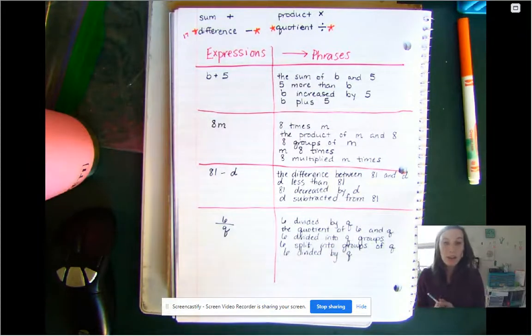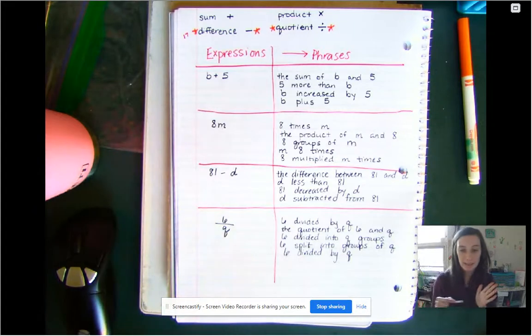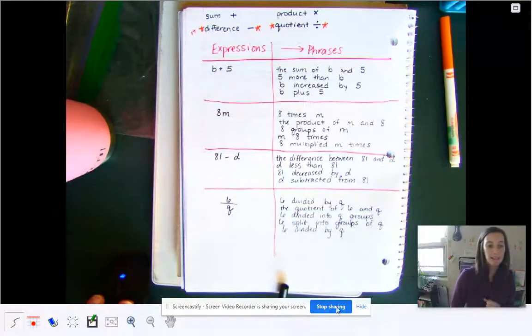This skill might seem like, oh my gosh, Miss Funk, we get it. But the reason it's important is because of your ability to make sense of numbers. And algebra is difficult for people who don't have a sense and understanding of what they're being asked to do. If all they see are numbers and they're just trying to guess what goes where, algebra is very difficult. If people have a good grounding of how numbers work together, it's quite a bit easier for them typically to go, oh yeah, I just plug in a letter and I still know what it is I'm being asked to do. All right, so that is expressions as phrases.